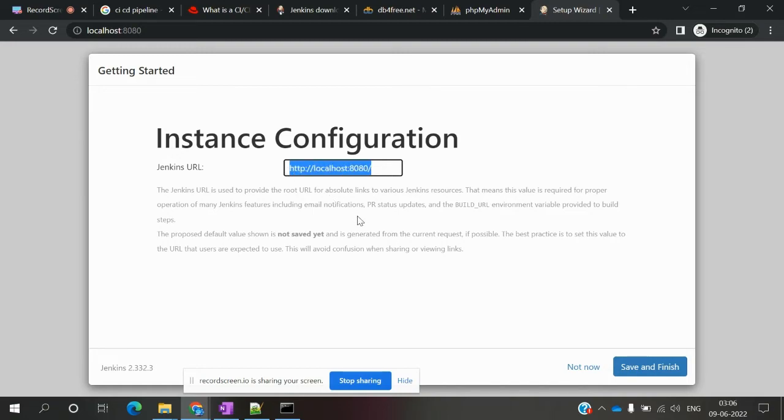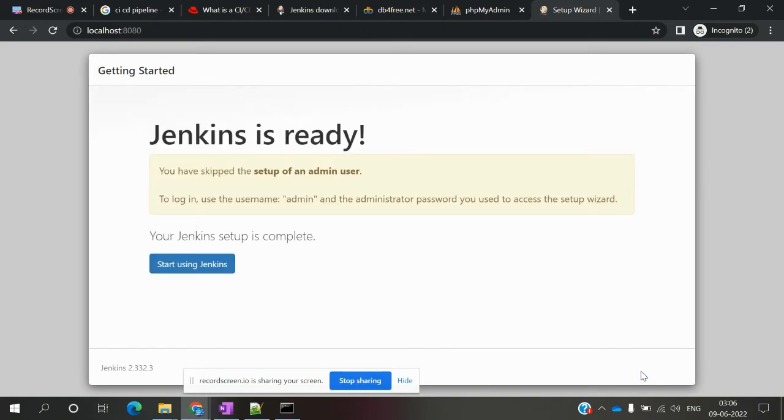Now this is the localhost, and we can change our Jenkins URL, localhost, and you can provide any port URL also, and save and start Jenkins. The username is admin, and the admin password you use is from the setup wizard.